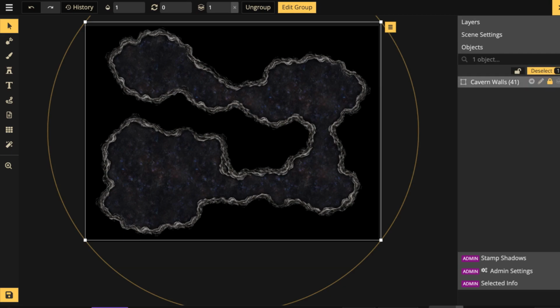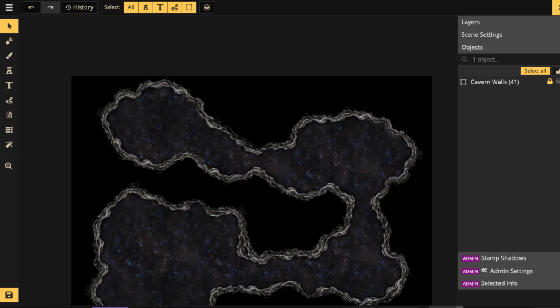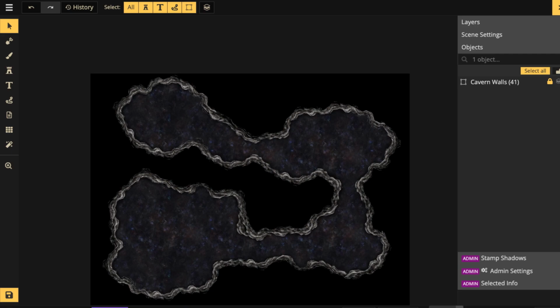Because if you're trying to select something on the map, you're probably going to accidentally select the whole group because it's so huge. It's just massive, right? So make sure you do that. And now what I like to do next is create a floor. Okay, and I'm going to start in one room instead of doing every single one. The reason I start with the first room is so that I get a general idea of what I want the theme to be within it.